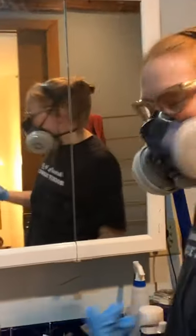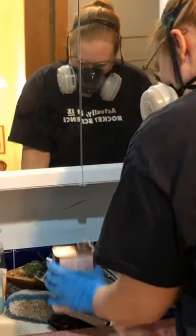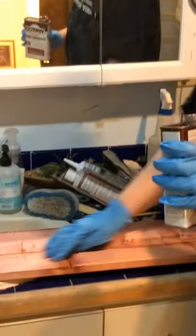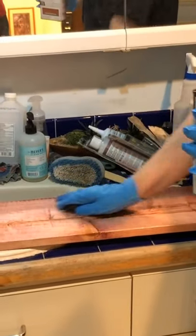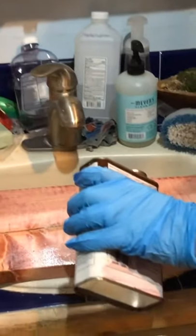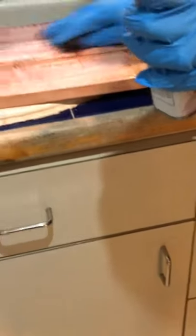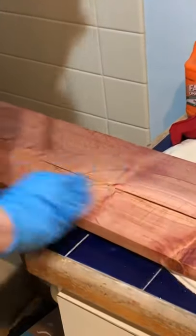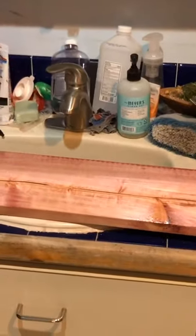Okay, so I'm putting on the second coat of the varnish here, or Danish oil, and it's turning into this nice purplish, kind of pinkish color. It's got a good red tone to it, but I've got my rag, and it says to just pour it directly on the wood, which is a little more messy than I want, and then you just rub it on and rub it in, and you just keep rubbing it. Give it a nice good coat, and we'll do both sides.